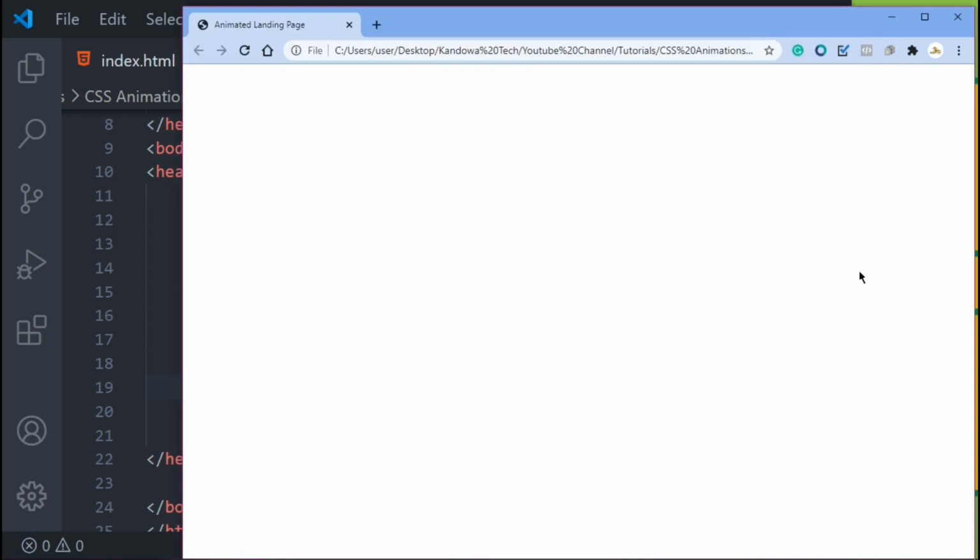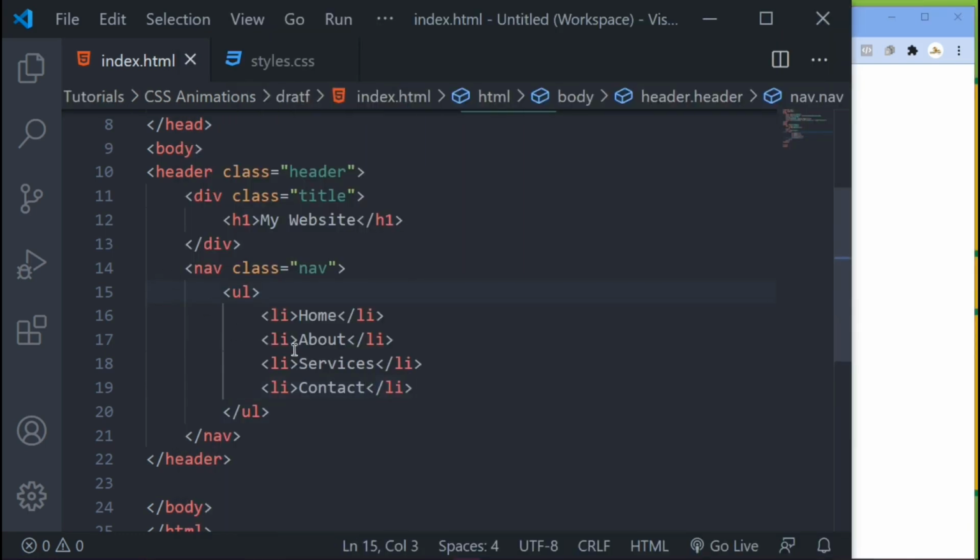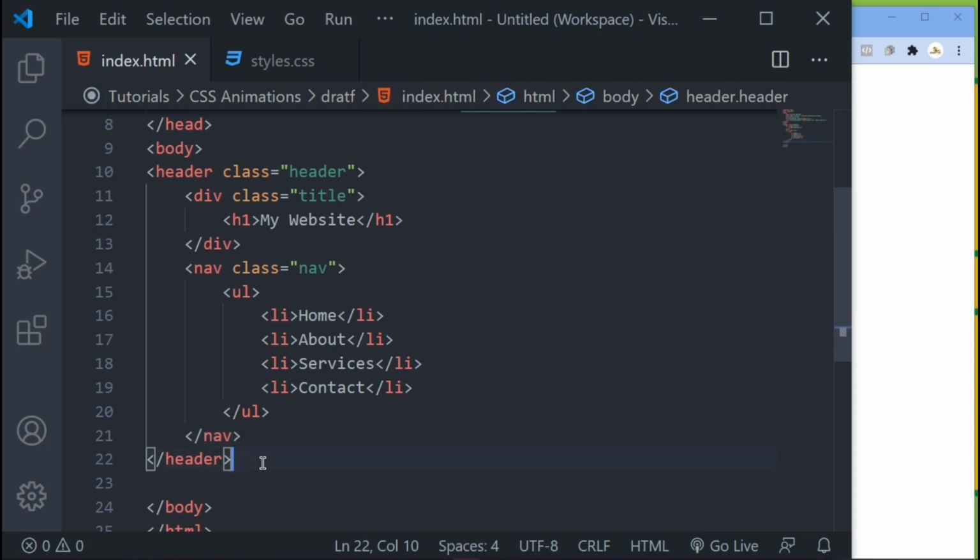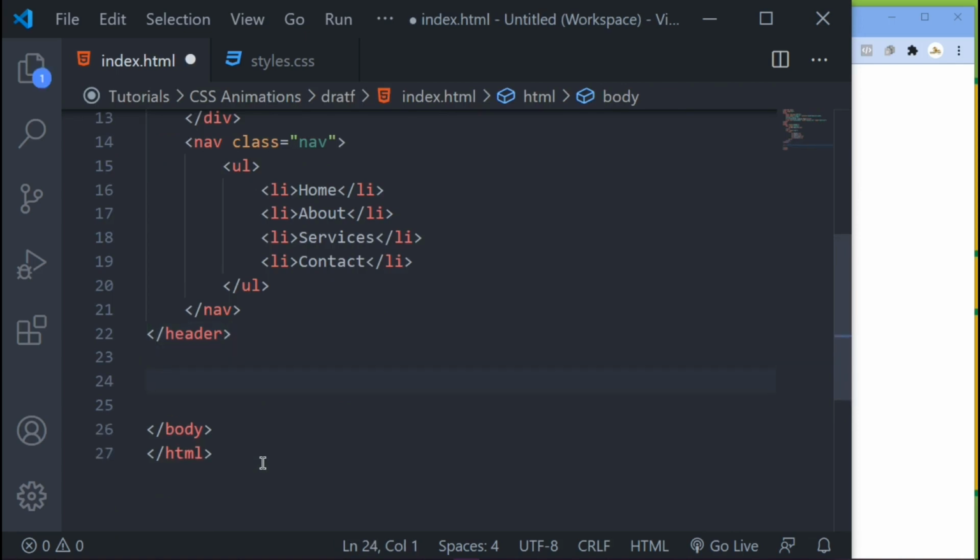So if you come into our browser there and then refresh, you will see you got this, right? So yeah, we created our navigation there. Now let's go ahead and add some more HTML. So I just want us to come outside of the header there, and then create a div and give it an ID of showcase. So I'm going to create a div and then give this an ID of showcase. That's the div that I created.